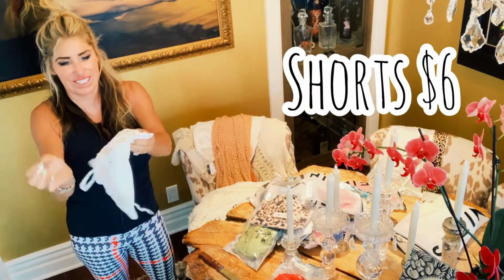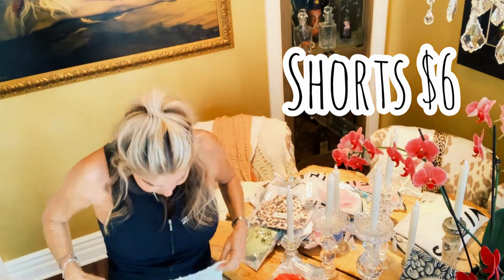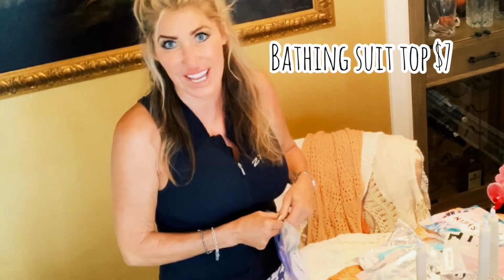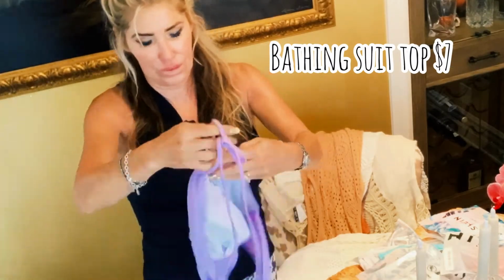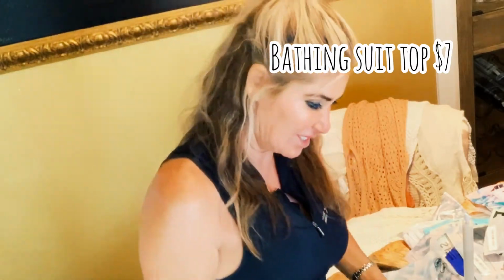Oh, these are some little shorts I got, like to wear over a bathing suit or something. Cute. And they feel the same quality as you get at Diane's or any of those really nice swimwear shops. Go to the filters, and I go to bathing suit tops, and I go to XL, XXL. I have this little metal thing in the center. It's the exact same fabric as you get at the nice stores, and it's like $5 for this.